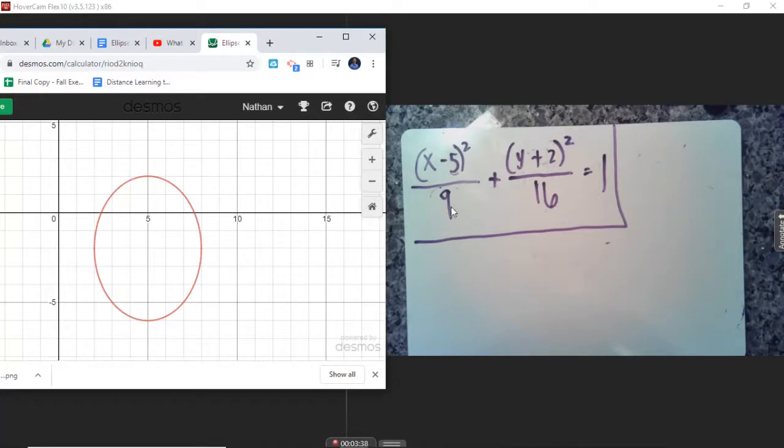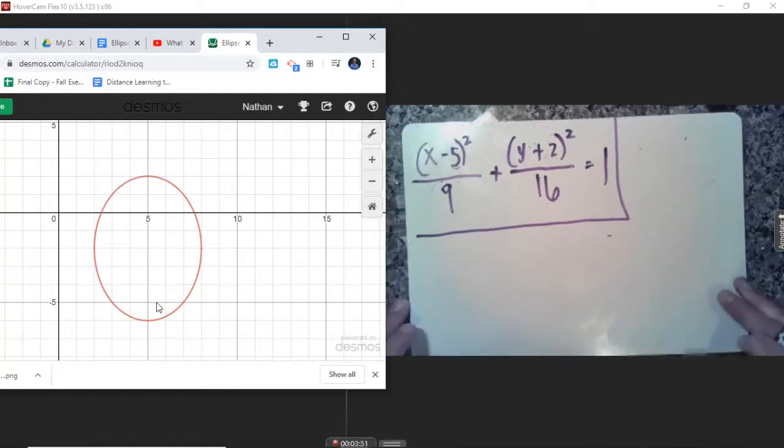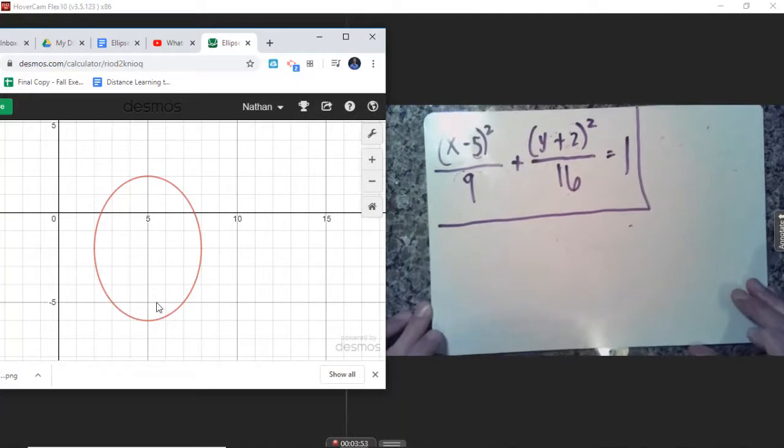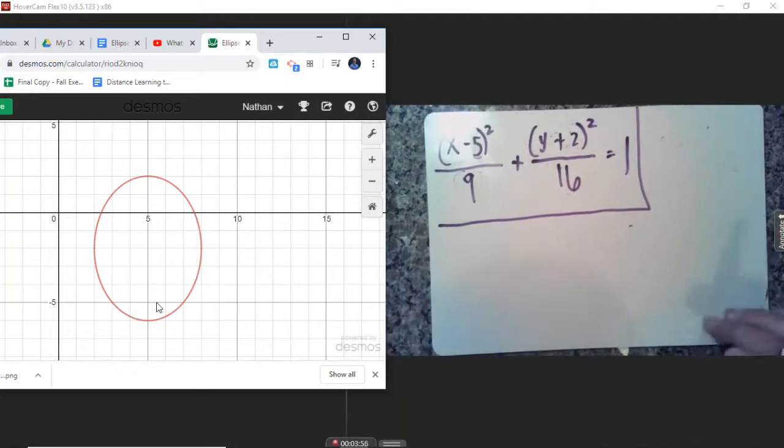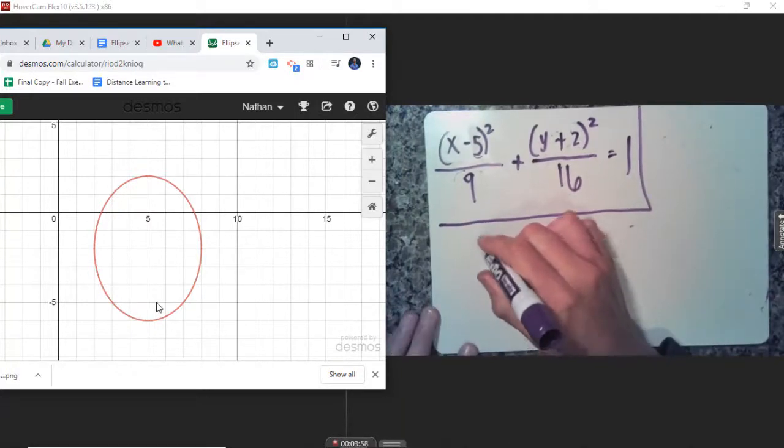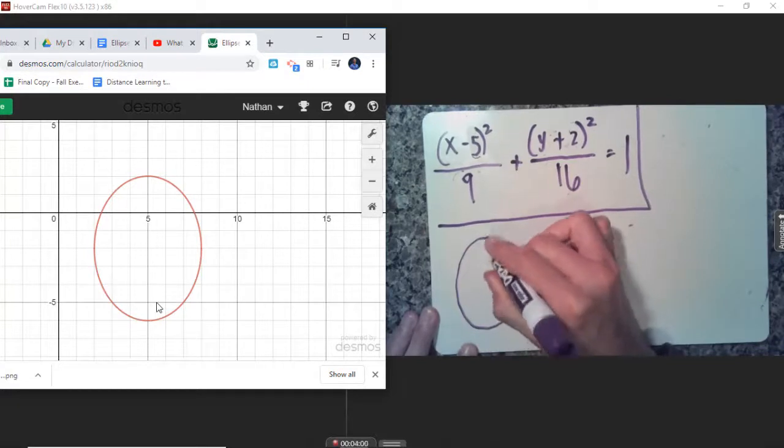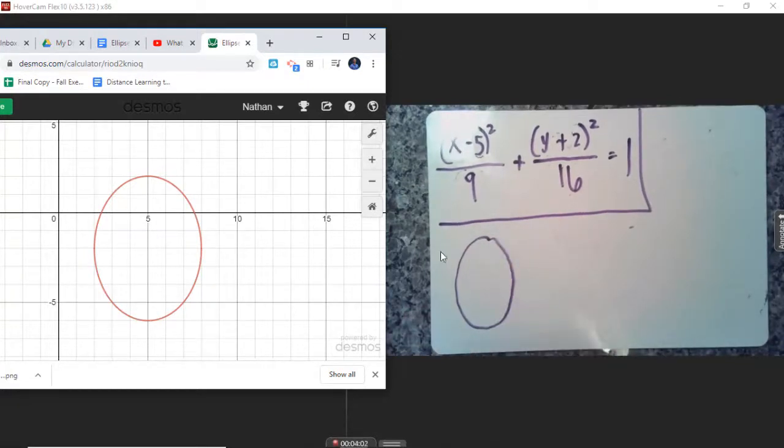Remember, this is H and K. And in this particular one, this was B squared. And in this particular one, this was A squared. And again, that depends on which one's your major, which one's your minor. So there's the standard form of this particular equation. And we are going to now try to find the coordinates of the foci. Now I'm just going to do a quick sketch of this particular ellipse. There it is. I just want you to understand that these two represent the same thing.